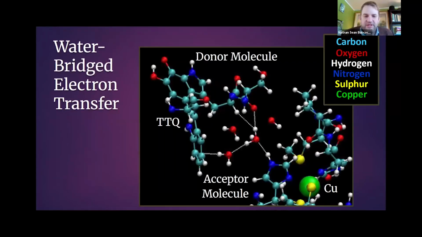Now, if we look at that with just the donor molecule, the TTQ, and the acceptor molecule, the copper atom, surrounded by the molecules that coordinate its placement in the enzyme, you can see only 1, 2, 3, 4 water molecules sitting in the center here. And we have hydrogen bonds, in fact, a hydrogen bonded network shown with the dotted lines in this system. And now in this case, in fact, the water molecules are forming a bridge to allow the electron to cross. And so, in fact, the water for something like an electron transfer reaction does not just control the opportunities the system has for the electron to hop due to thermodynamic reasons, but actually provides the bridging effect, that quantum mechanical coupling term that I mentioned as well.